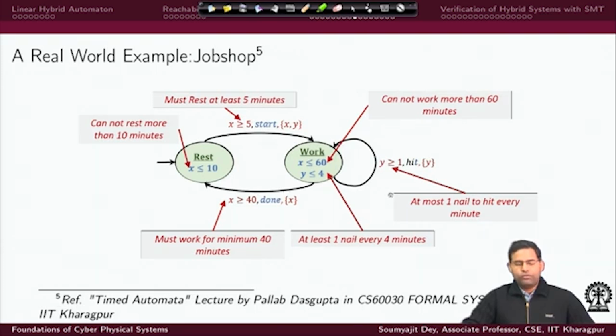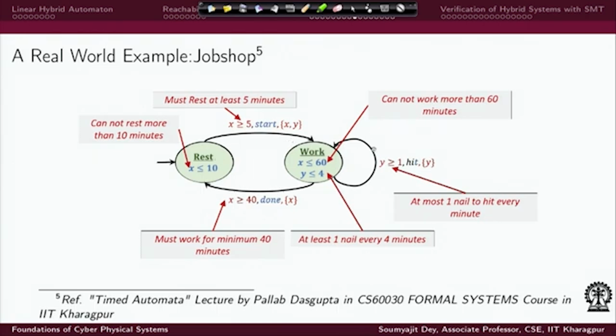We will show you a few examples of timed automata based modeling. For example, here we have a job shop scheduling problem and how that is being modeled. We are trying to show a factory where there are a set of people who are hammering nails, and we are trying to have an automata based specification of when exactly they work and how much they work. They can be in either of two states: resting or working. This automaton nicely captures different constraints on that.